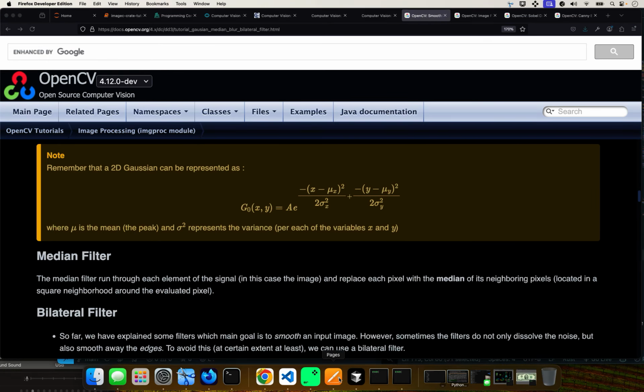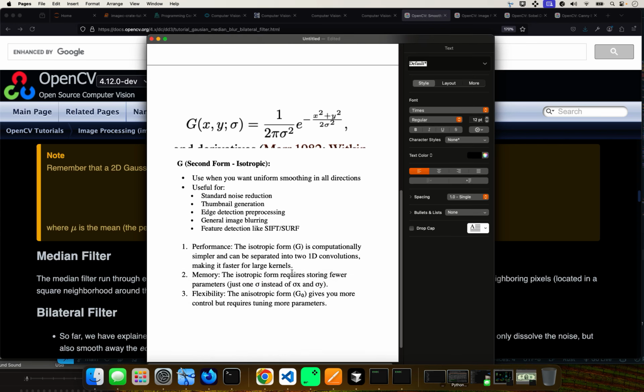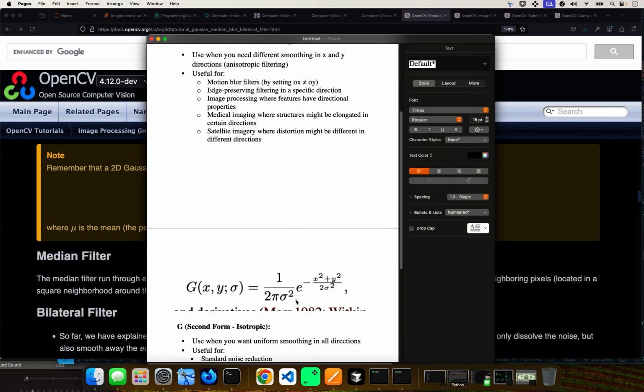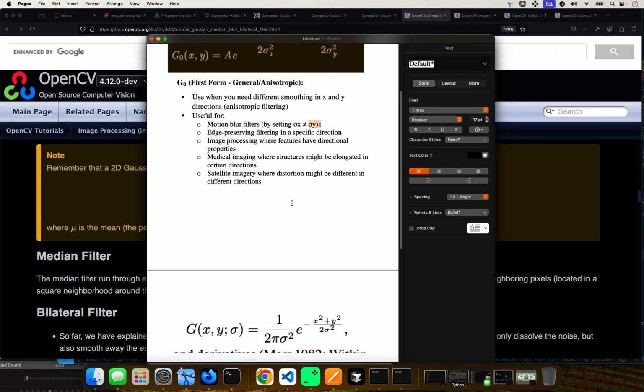What the difference is, in this equation you're assuming sigma, you're only using one sigma instead of two, one for sigma for x and sigma for y.